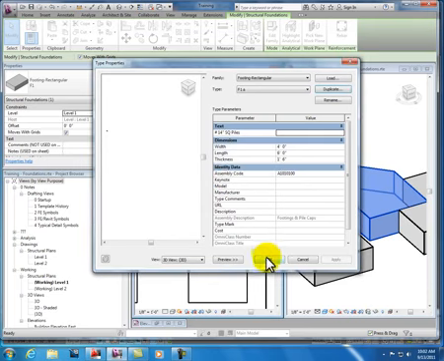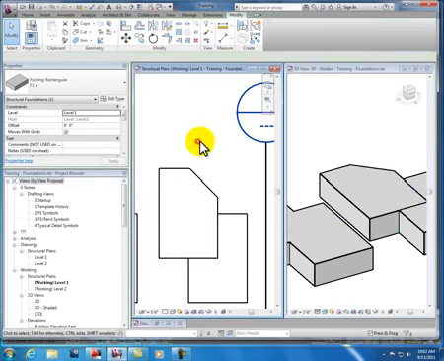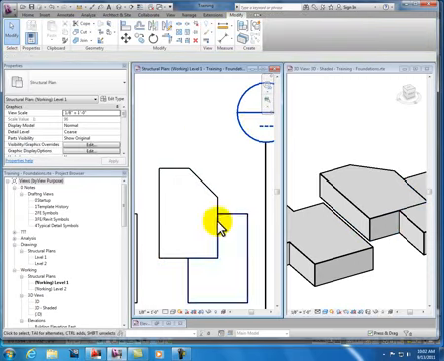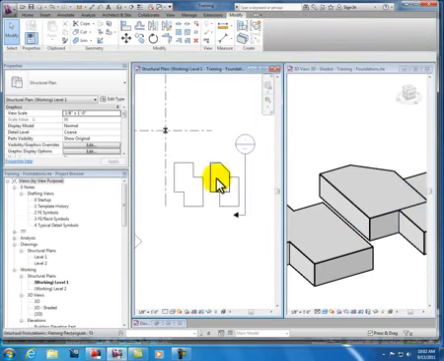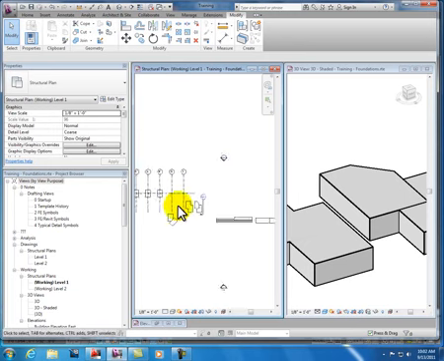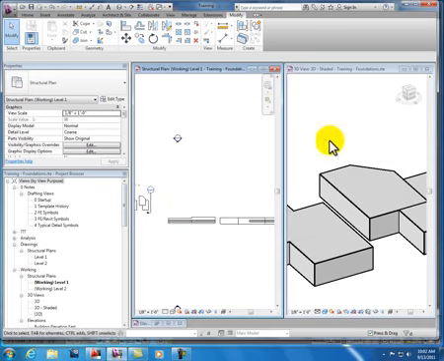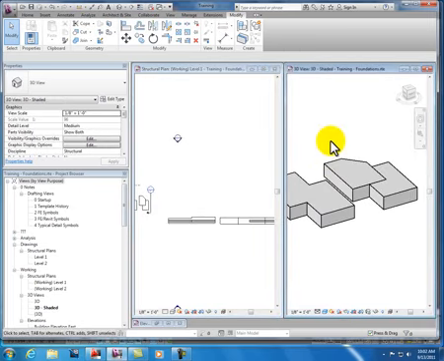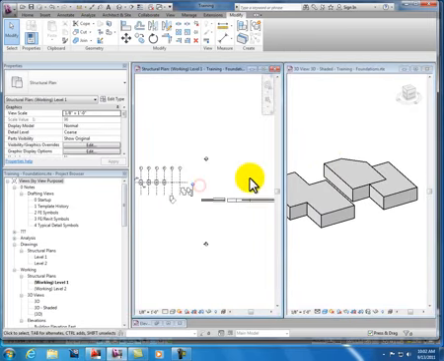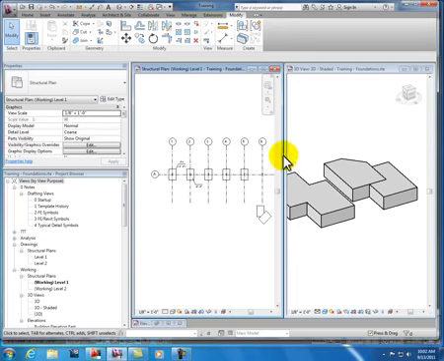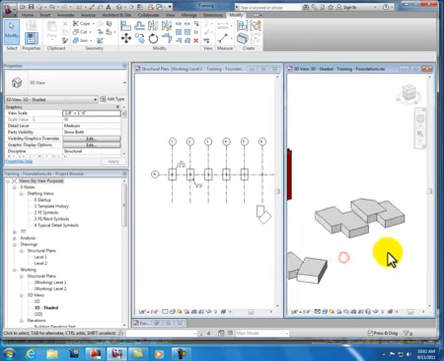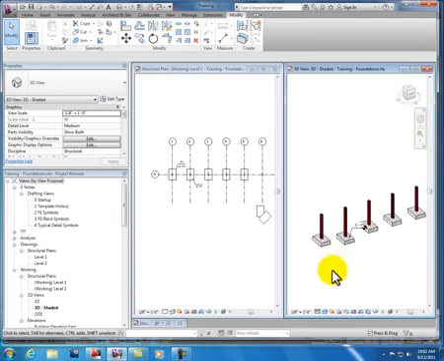And there you go. So now you have a modified F1. So that's other ways to do it. So they can join, they can cut each other, and you can use voids to cut them from now. Now the other things, make sure I'm on, oh no, I'm getting ahead of myself. So the next thing to look at is what kind of families do you have in your project.